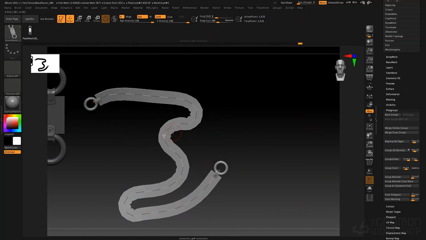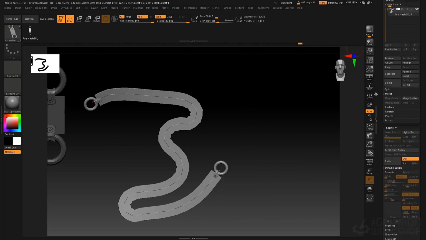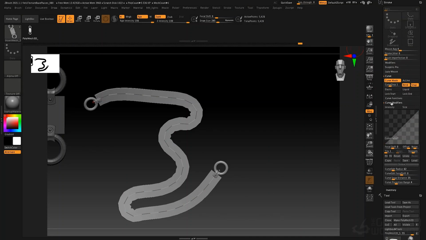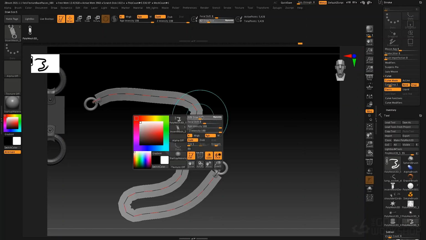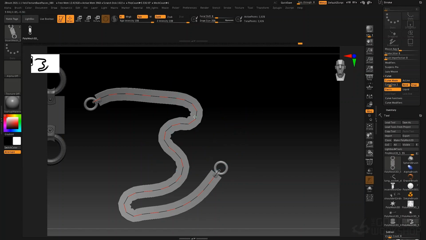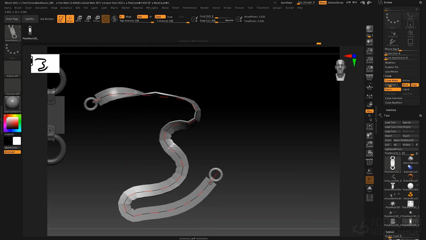Now, if I go back to my stroke menu, tear this off, remember that we have our other tools here. Let's close out of curve modifiers and go to our curve functions here. Remember that we have elastic mode and liquid mode. So if I change my draw size and then click and drag while holding the control key, I can twist what's happening along this curve. Now we need to make sure that you are starting your stroke, click and then hold control, and that allows you to twist what's happening along that curve.